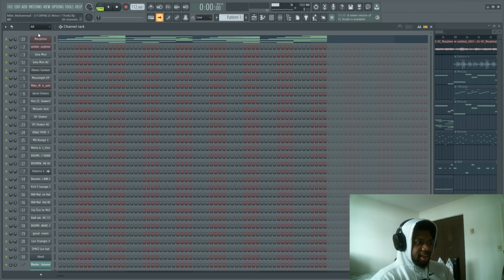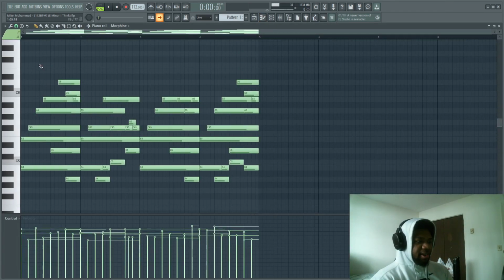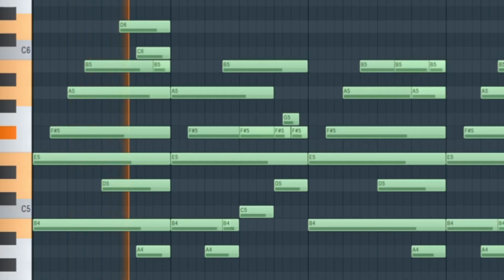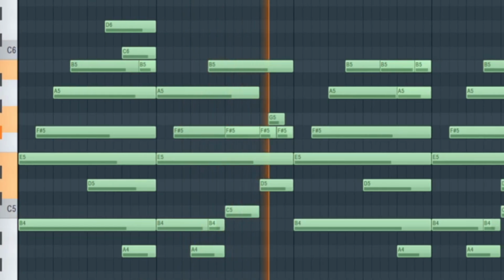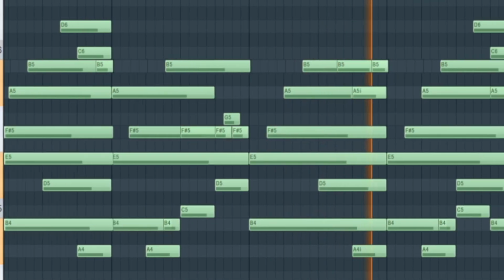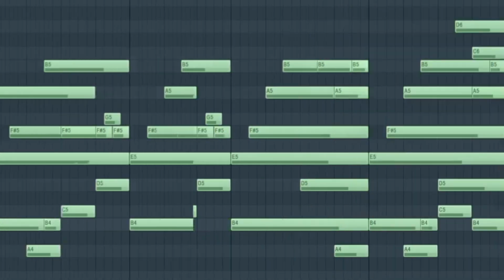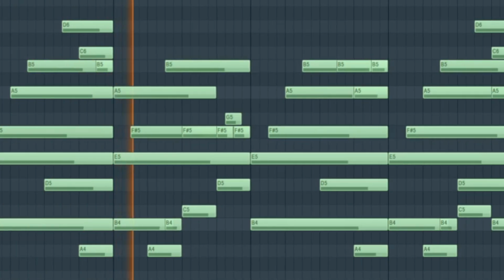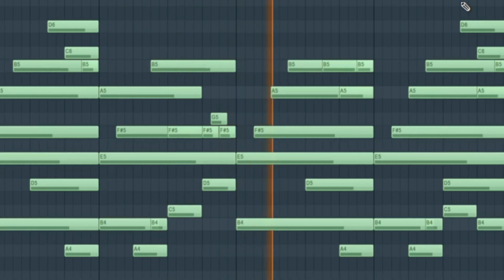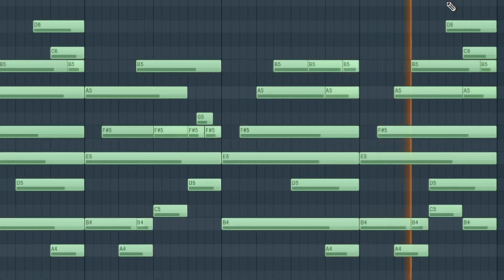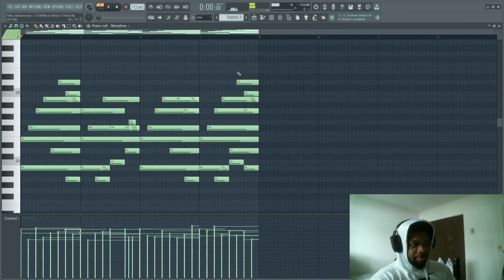Now, what I would like to say is that this melody was created using a stock VST, the Morphine VST, as we can see right here. If I go into this piano roll and show you guys what I've created, basically we have this simple pattern going on throughout. And that repeats itself, right?